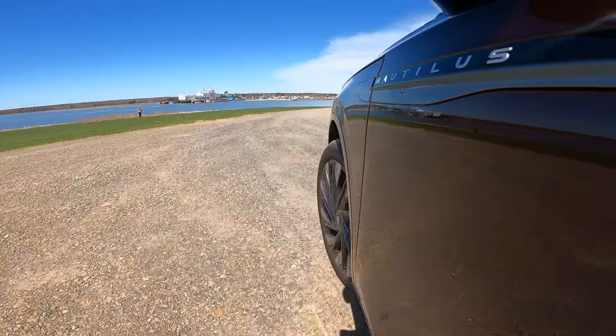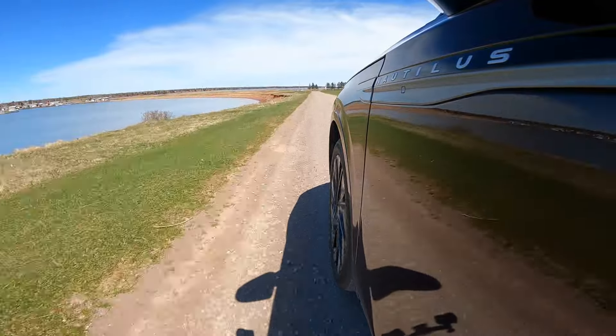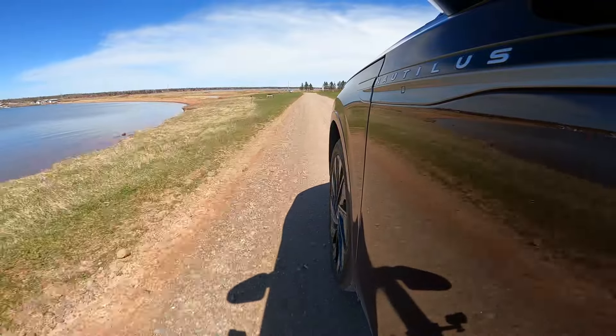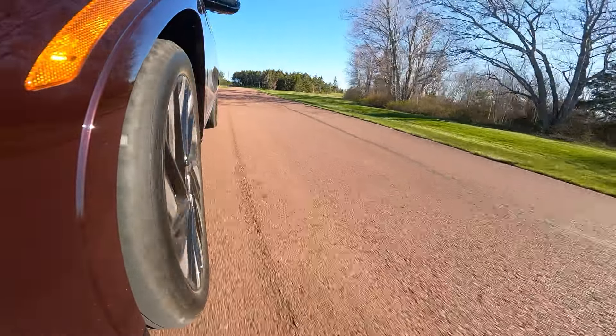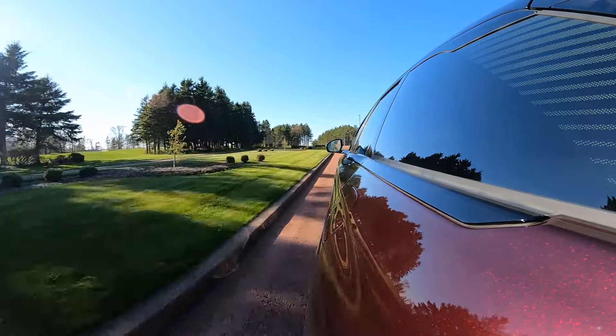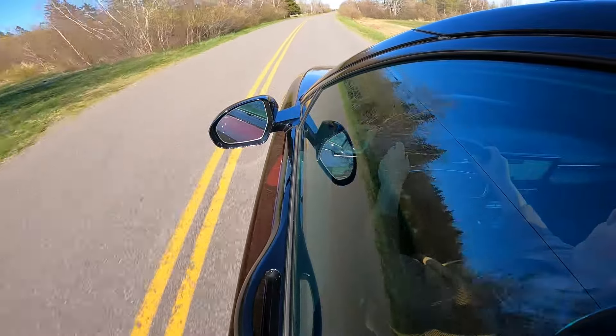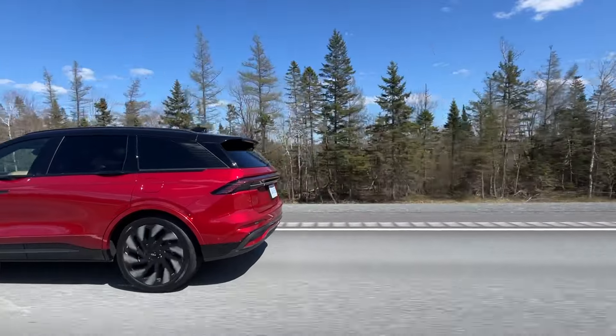I drove the hybrid first yesterday, and we were in the gasoline all day today. The hybrid is just a little lacking in off-the-line power for me — I'm not drag racing, but that initial squeeze of the right foot is underwhelming in the hybrid. In the gasoline model, it's very responsive with a lot of feedback right away. I actually agree completely — I was surprised to find I like the gas a little better, because typically the electric boost from a hybrid helps. Lincoln told us the hybrid powertrain is engineered more for efficiency than performance.